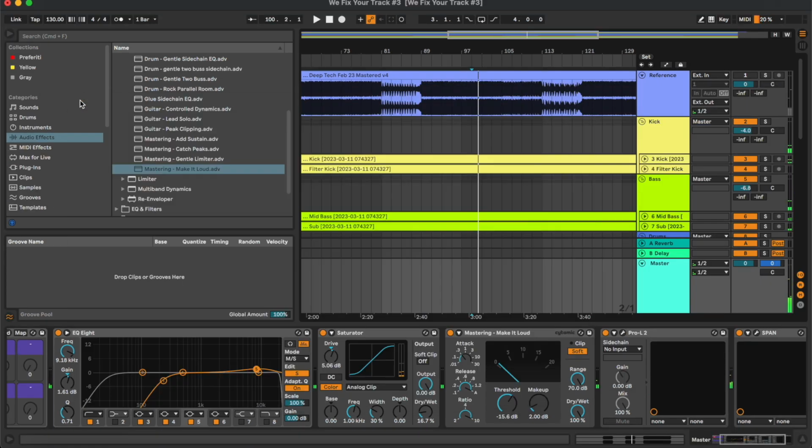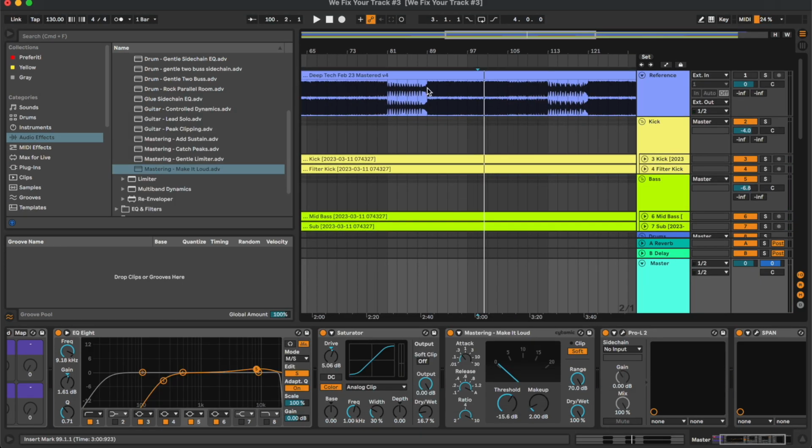Okay, perfect like this. And so this is before and after our job.